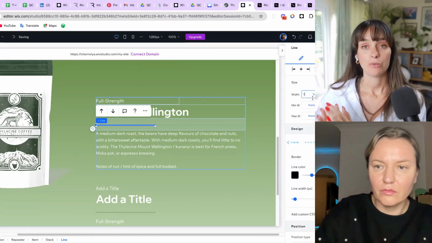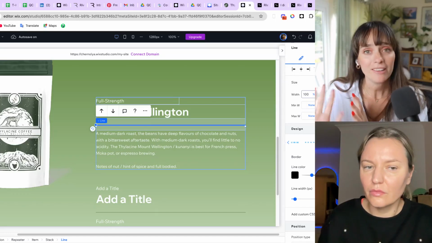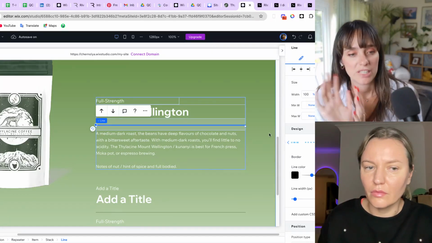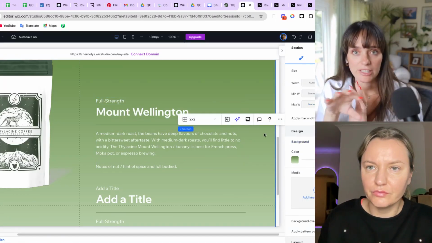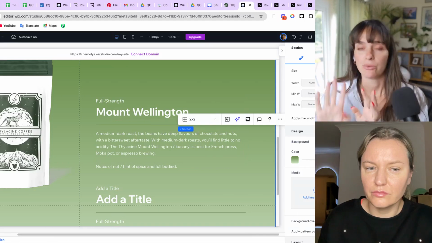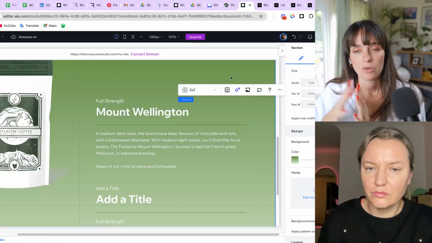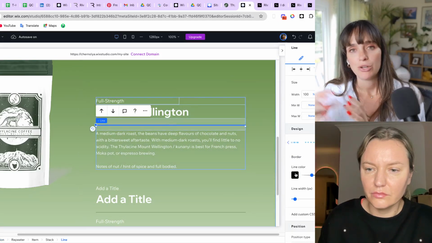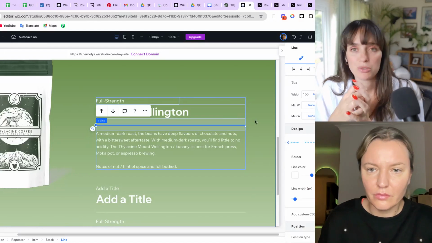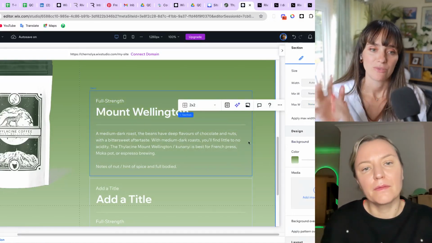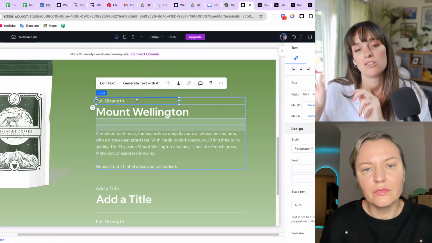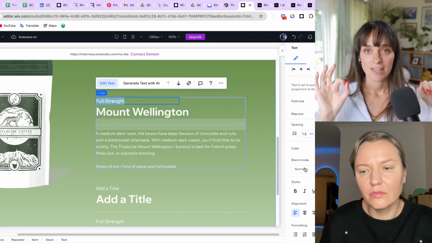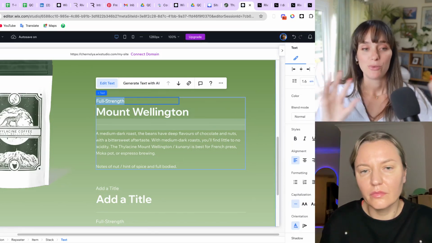Why? Again, for responsiveness. It might look all right on your desktop version because you centered it nicely and there's loads of space around it. But the reality is once you hit tablet or mobile mode, it's all squished in. Nothing has space around it, and it's not going to look good at all. So we always say spacing, padding, make sure all of that is set.